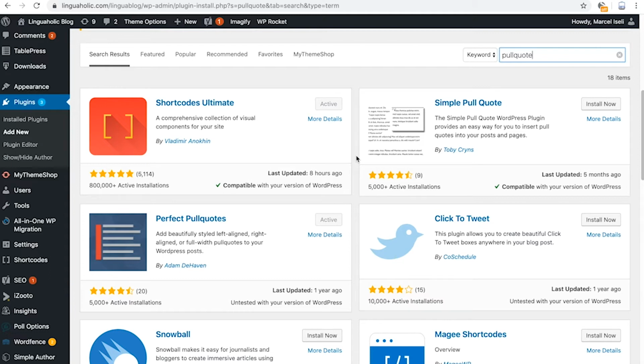So the pull quotes are not responsive, and if they're cut off on mobile devices, iPhone 5, 6, 7 for instance, it's a complete waste of time to install these kind of plugins for me because 70 or 80% of my traffic comes from mobile devices, which is the case for most of the websites. So you absolutely have to make sure that the pull quotes look good on mobile too.